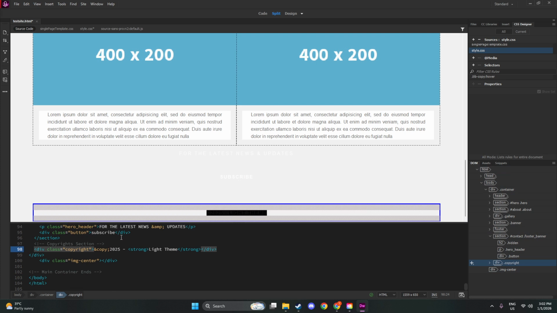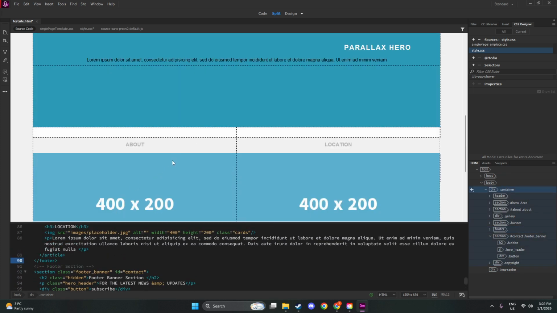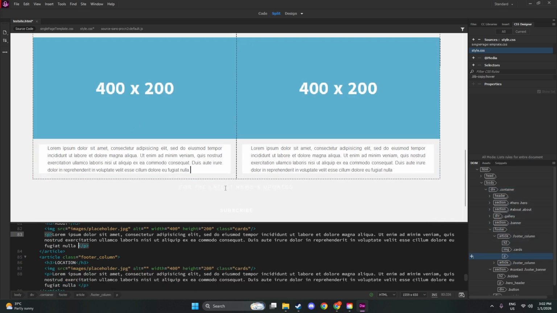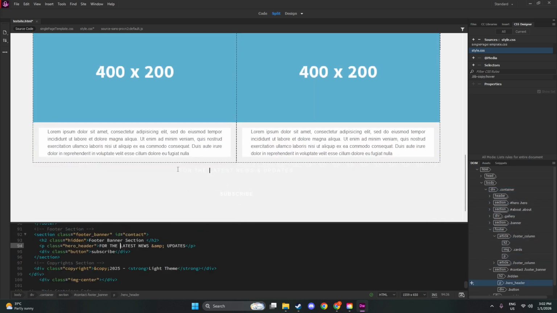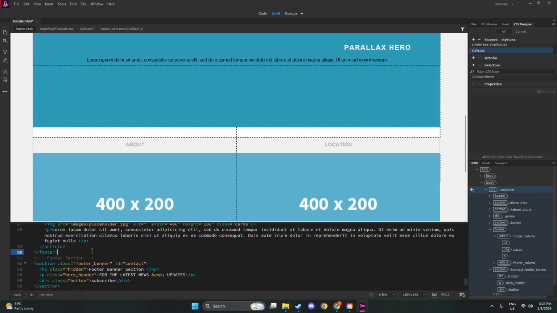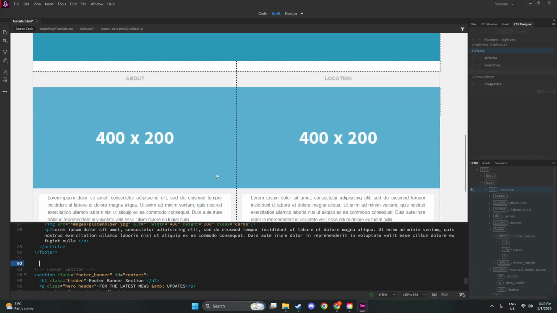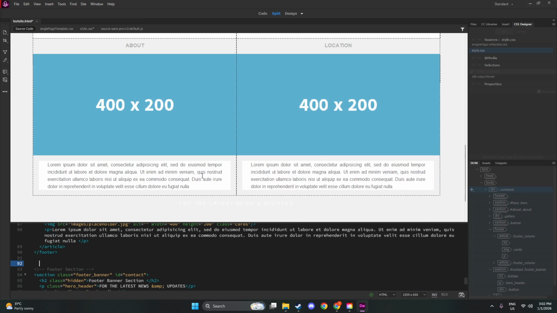First, open your page in Dreamweaver and locate the image you want to center. You can do this in Code View by finding the img tag, or in Live View by clicking the image on the canvas. The key is to wrap that image in a container so you can control its alignment as a group. A container is simply a block-level element that spans the full width available. The simplest choice is a div.